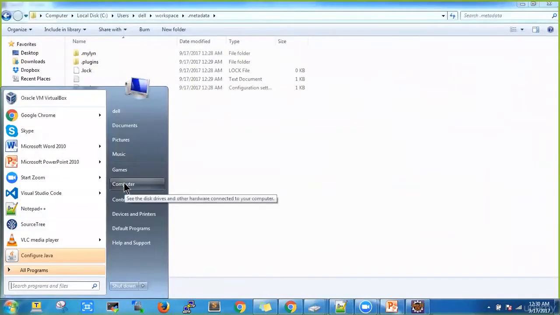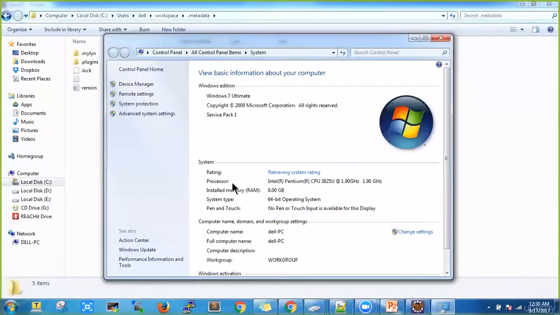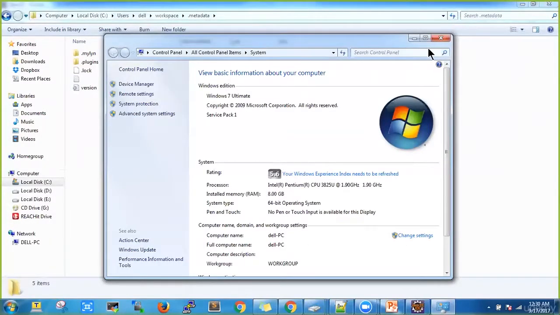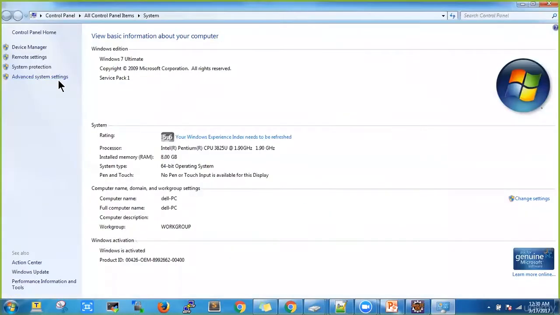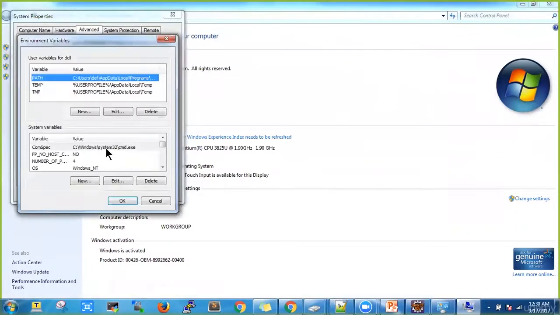In that case we need to go to computer properties and click on advanced system settings, and in the advanced tab we'll have the environment variables. Here we have to check the path for the user and the path for the system.